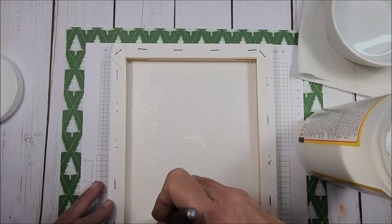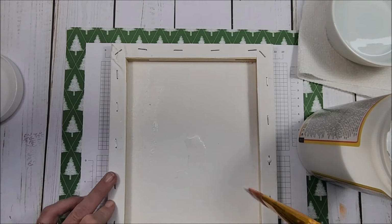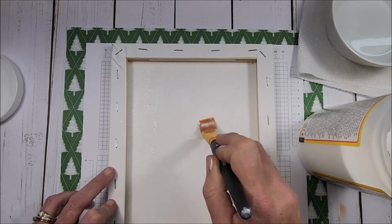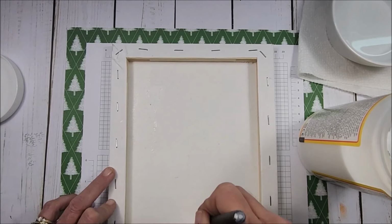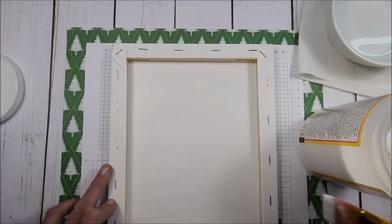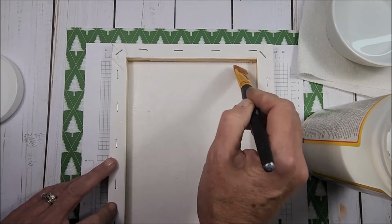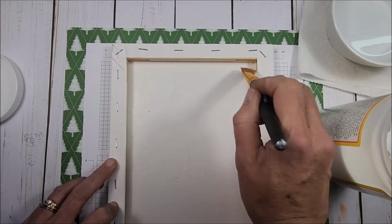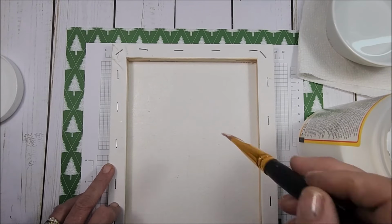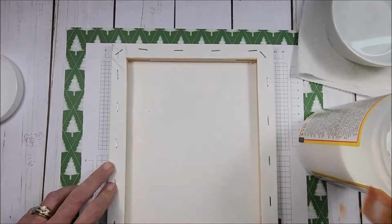Have you guys made one of these? Let me know in the comments. If you have seen these busted canvases, I would love to know how many of you have seen these and how many of you have not. Because you know how it is. Once you start watching something on YouTube, then you start seeing tons of it in your feed, right? Of course. And so now I'm seeing so many variations on how you can make these that I don't know how I sleep at night because my brain just gets going and I just get so excited. And then all I want to do is just create and create. And who needs clean laundry? Who needs to eat? Who needs to clean the house? You know, like you just want to put everything on hold so you can just play. And well, I guess that's part of being an adult. We have things we need to do sometimes, right?